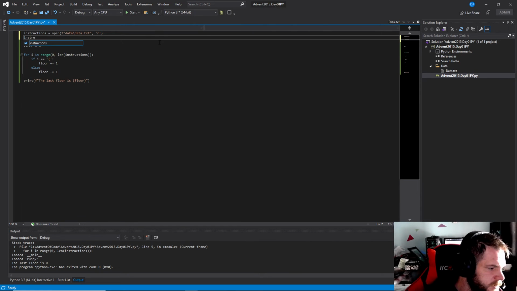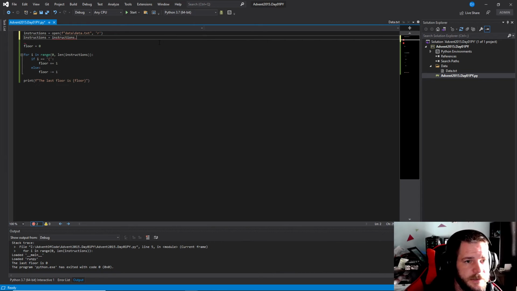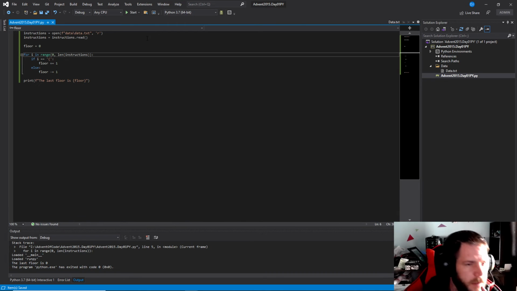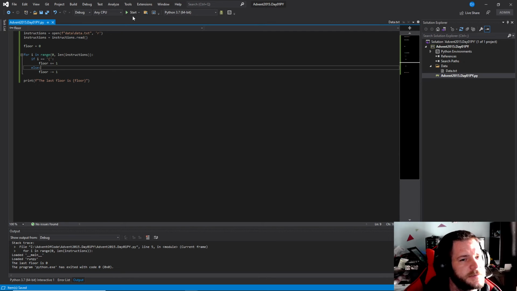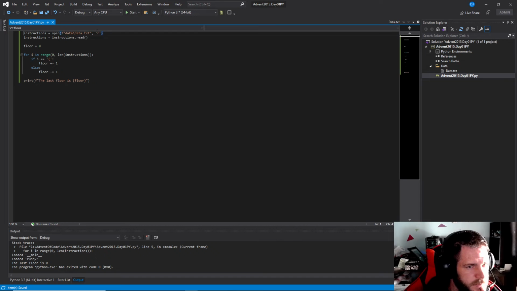So instructions equals instructions.read. Wonder why that is. It's probably because it didn't do that before. Interesting.